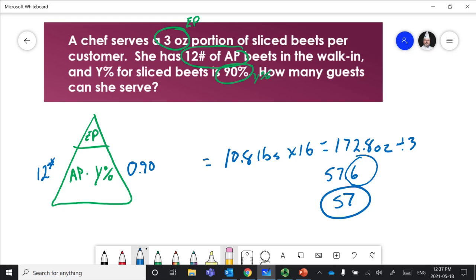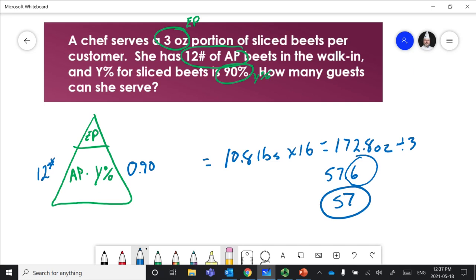Okay, so this is yield percentage. This is how we can figure out the physical amounts we need to order, or figure out how much we're going to have left of a product without actually doing the work. We've done an example of the work to figure out what our yield percentage is, and there are plenty of locations. I have a link or an actual file on Moodle in the resources section that gives you a whole base of what the yield percentages should be for if you're dicing carrots or you're julienning carrots or whatnot. Now, this is going to be a little bit different from place to place and skill level to skill level, but it should be pretty close, right?